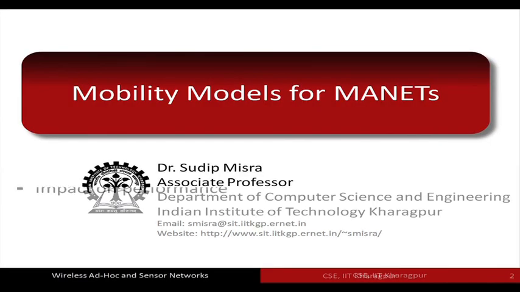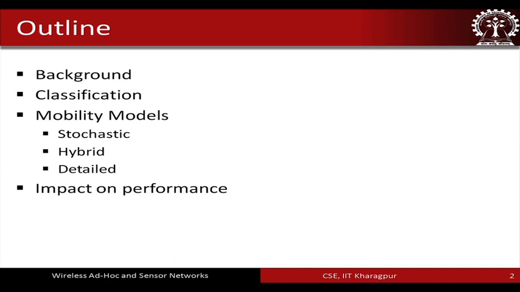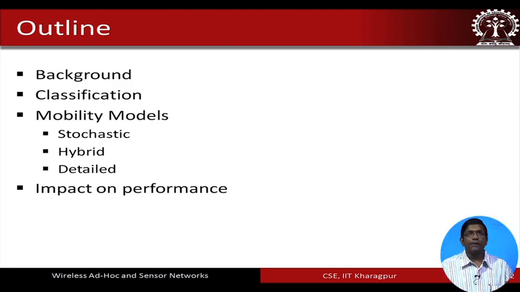So, the lecture that we are going to cover now is on the topic of mobility models for mobile ad hoc networks. A brief outline of what I am going to cover: we will start with some of the background information that is required to understand the topic. Thereafter, the classification of the mobility models, which can be classified into stochastic, hybrid and detailed, and some of the performance issues using each of these mobility models.